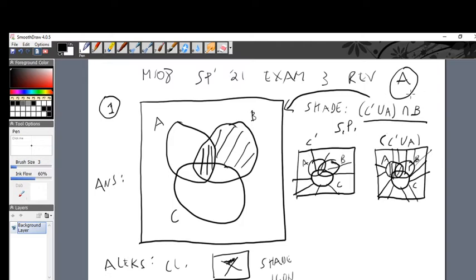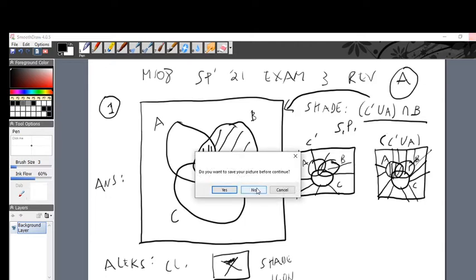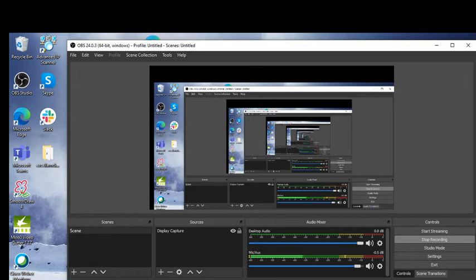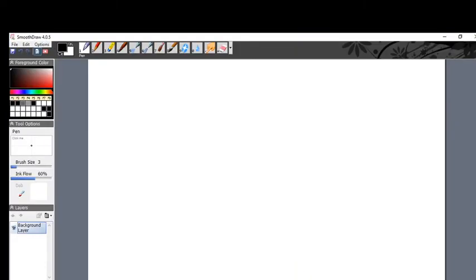We need to go to a new piece of paper because we almost used everything up on this first piece of paper for problem number 1. Let's go to a new piece of paper and let's get number 2 going. Here comes number 2, a faster problem, much quicker. And it's an old-fashioned problem.